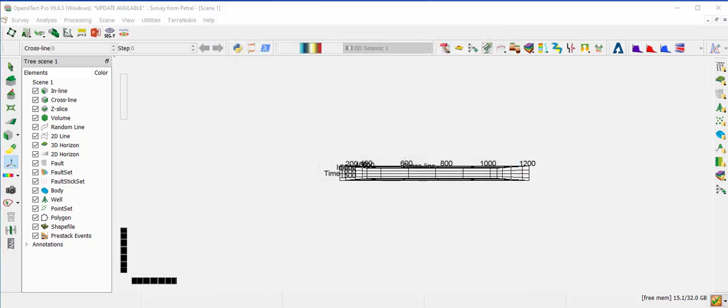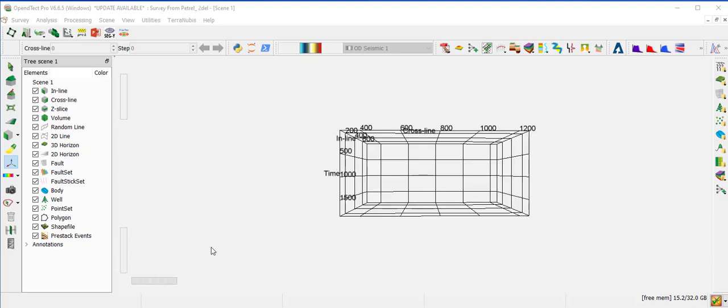Now we are going to see another way of importing individual data types from Petrel to OpendTect using PetrelDirect. In the previous exercise of creating an OpendTect survey using Petrel setup, we selected yes to proceed with bulk import from Petrel to OpendTect.